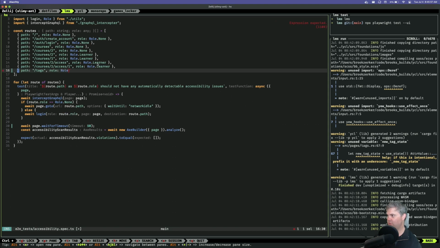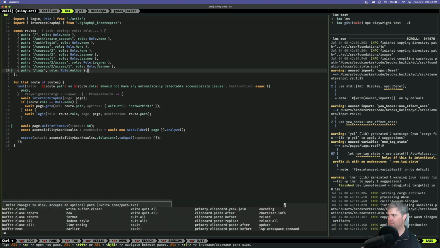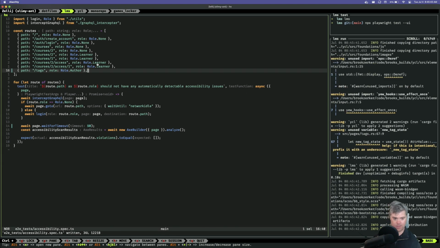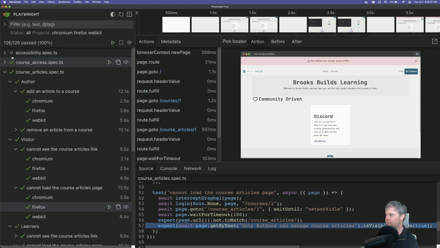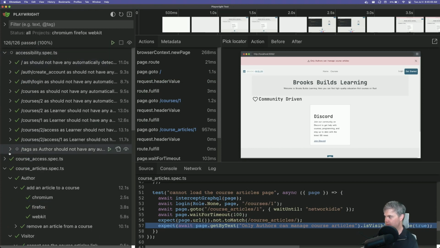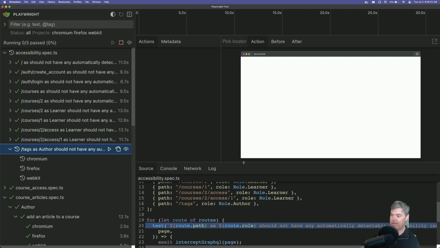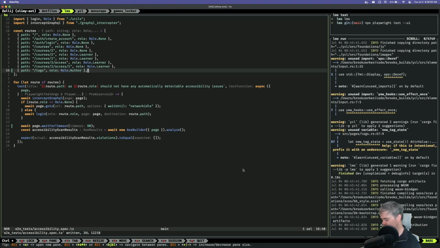Role is going to be role dot author. And so this should hopefully just work. Yeah, okay, excellent. If I rerun it all, they should be fine. While those are running, let's git commit this.